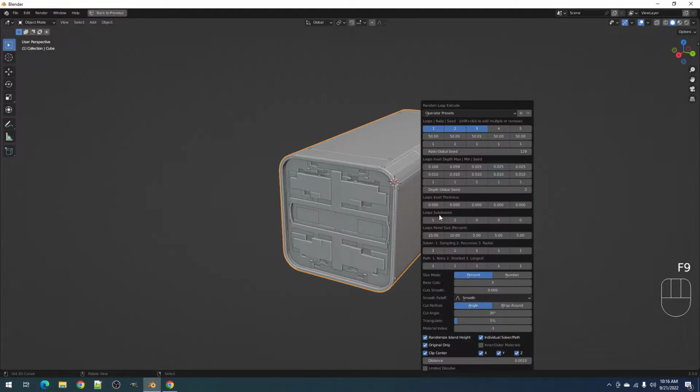Yeah, that looks good. Let's go back to 10% and reduce this to one subdivision.